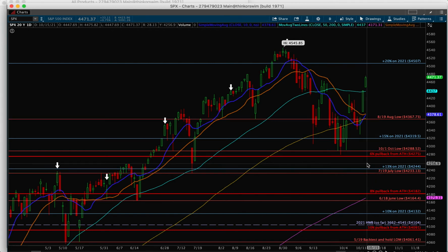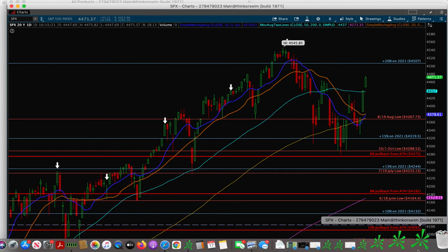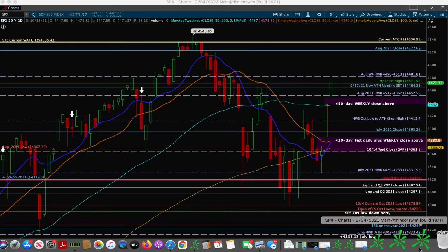Because right now the spread is like 10, 11, 12 points when we get down here. So it's only going to take maybe 4270 to resolve ES 4260, which will only be a small break of this October low. But if it takes until the end of the year to get this done, then we are going to break down closer and lower and lower. Maybe we have to get down to about 4262 to resolve that, and then we'd be all the way down maybe around here, testing closer to this July low. So food for thought on all that, but that's only if we break the 50-day on a closing basis. If we hold the 50-day on a closing basis, the path of least resistance is going to be higher.